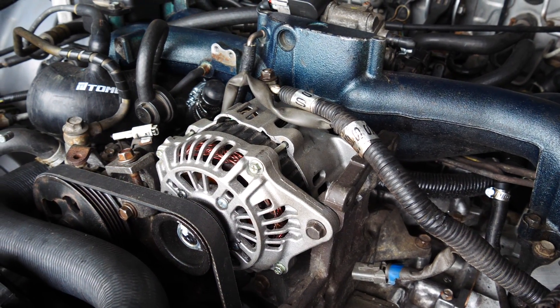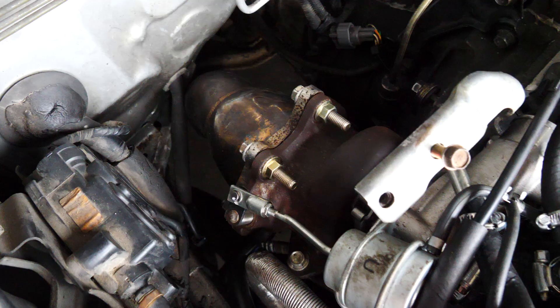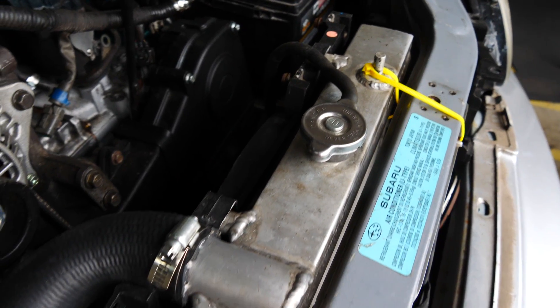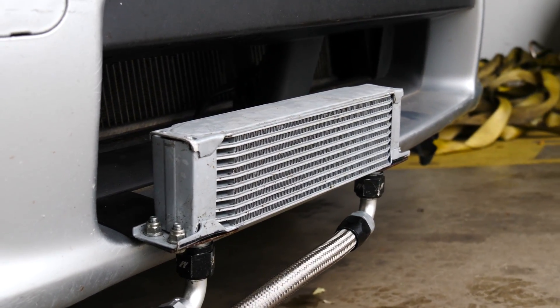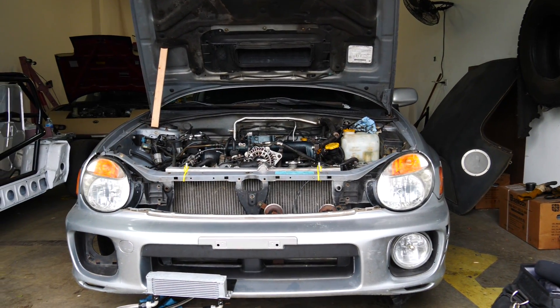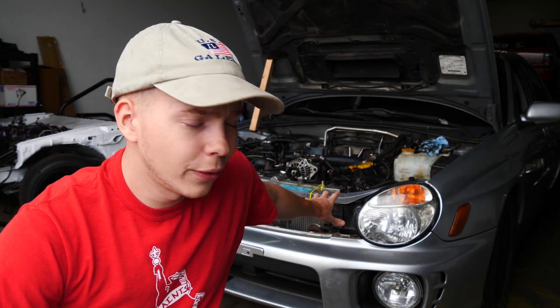It's got new everything — new accessories, new oil pump, new alternator. It's got a brand new turbo; unfortunately it is the stock size, but it is brand new. A full three-inch catless exhaust. It has a brand new clutch and lightweight flywheel. Cobb V3 access port, 1000cc injectors, upgraded fuel pump, upgraded radiator, Mishimoto oil cooler, WRX intercooler, upgraded intake, aftermarket blow-off valve. I think that's pretty much it, but as you can tell, that is a lot of parts — everything I need to fix this engine and make this drivetrain insane.